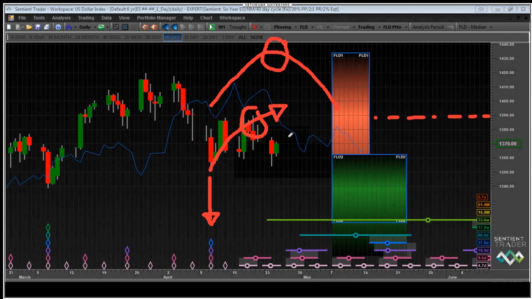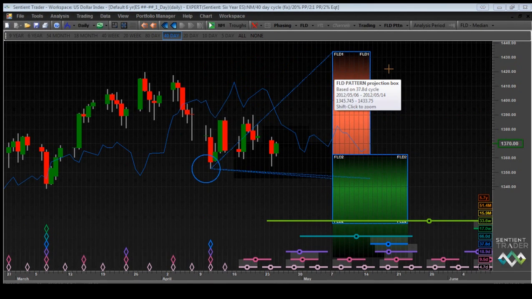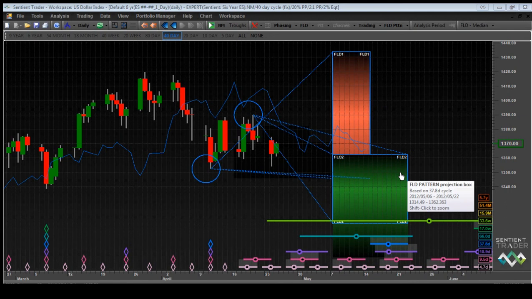Most people imagine that a cycle goes up for about half the cycle, and then will come down for half the cycle. That is not the case when one's working with Hurst cyclic principles. In Hurst cyclic principles, you get many different shapes of cycles. And you can, in fact, get a peak happening right at the beginning of the cycle, and the rest of it is all downhill. Or you can get a peak happening right at the end of the cycle, and then a short downhill. Okay, so now these projection boxes that are being presented at the moment are, of course, saying that CentiTrader is expecting a late peak to the 40-day cycle.